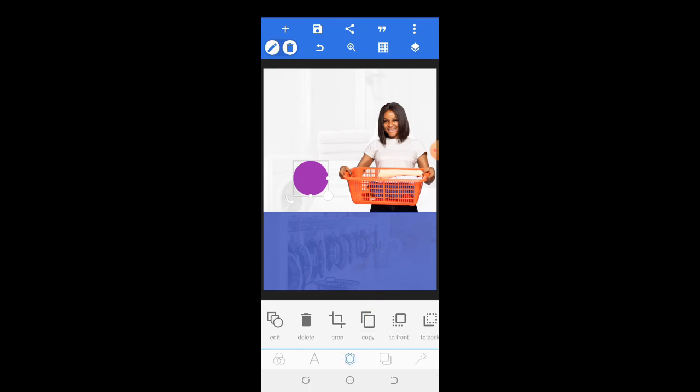So let me just shift to the side so that you can see. Here's the copy. Once you click on this, and make sure you're on the layer you want to duplicate, click on this, and it's going to duplicate. You can see we've duplicated it, right? The next thing is to bring this down here.